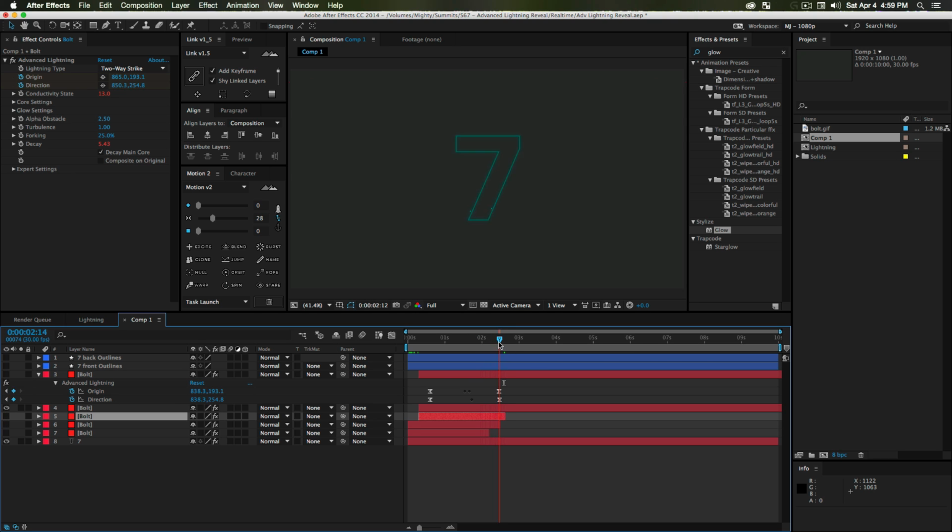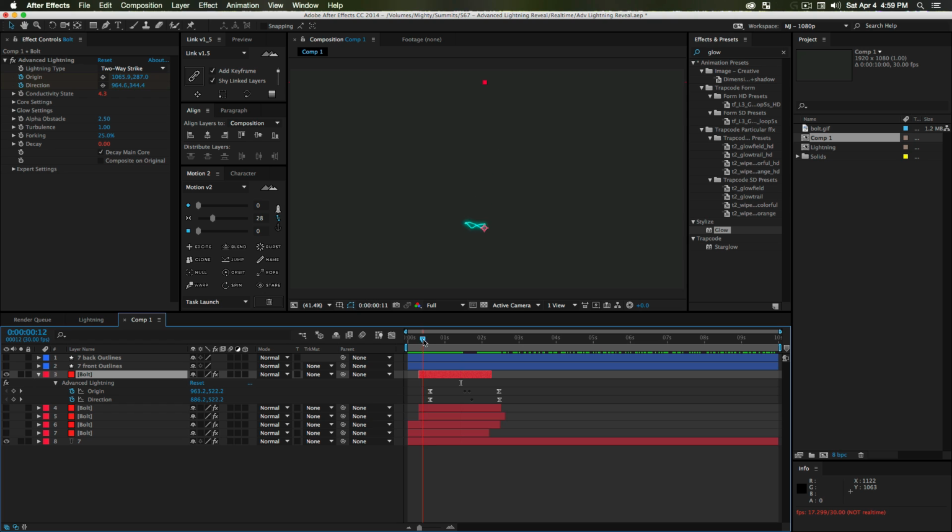And then this one, let's see. We don't want it to show that I didn't have the right shape for the 7, so I'm going to go ahead and cut that out a little early. And then we'll go up to our last bolt. I should have probably called it Lightning. And let's go ahead and click Option left bracket one more time. So there we go. We have a nice little flickering animation.